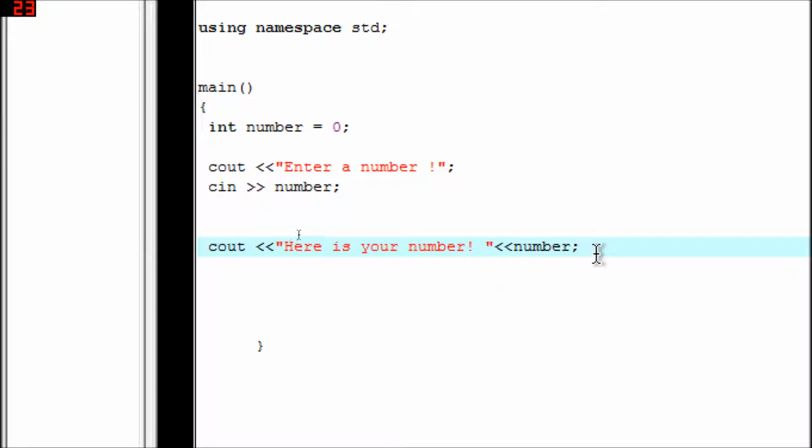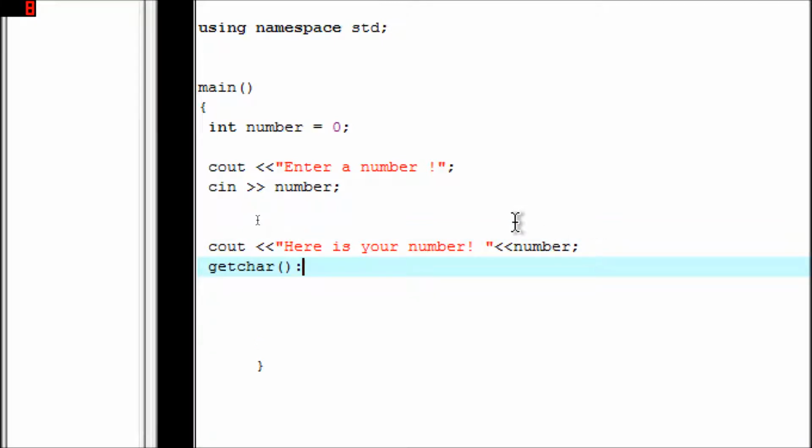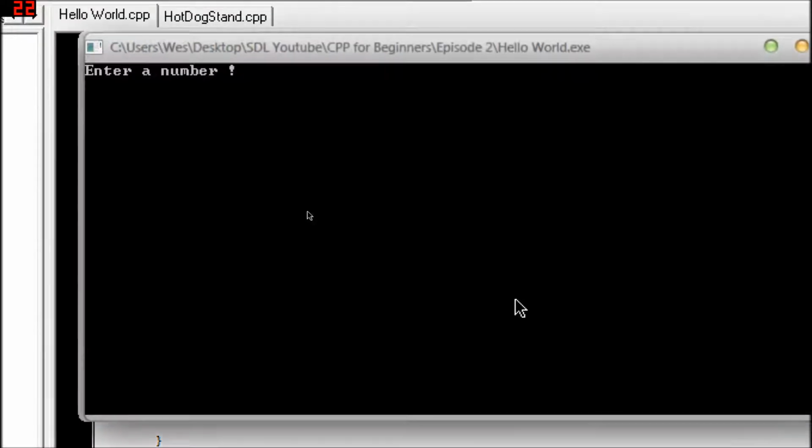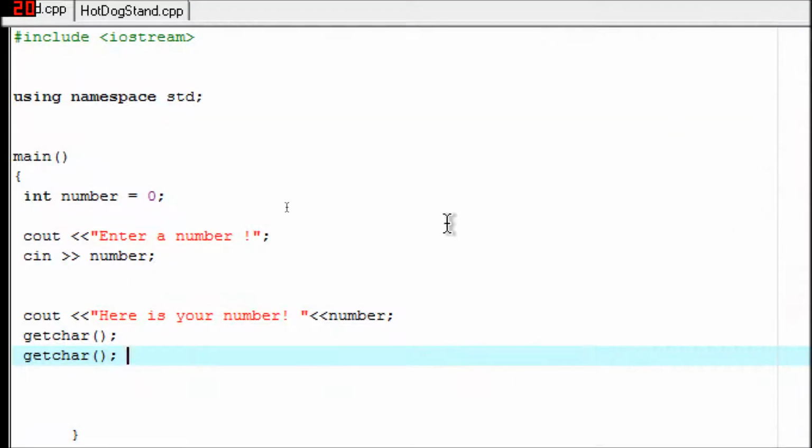So let me see if I have anything left, and we're going to do a get char at the end just to hold our position. Actually, put it regular, just to hold our position. I'm going to show you what this looks like without a new line, then I'm going to come back and put a new line in. Enter number, and 1. Here's your number. So that's all our program does. It takes the number and prints it out. It's using our integer number and printing back out to the screen.